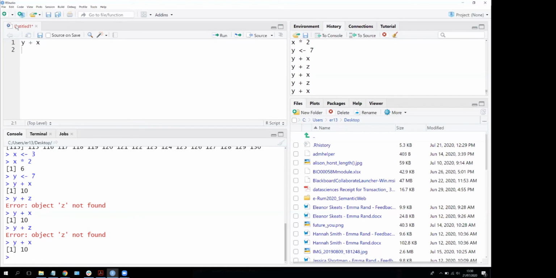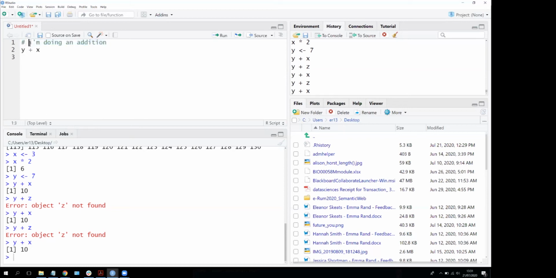So the other nice thing about a script file is that you can comment in it. And comments are bits of text which are not code, and you can comment your code as much as you like. So here I'm doing an addition. Probably a bit more than I would need. So anything after a hash on that line is treated as a comment.